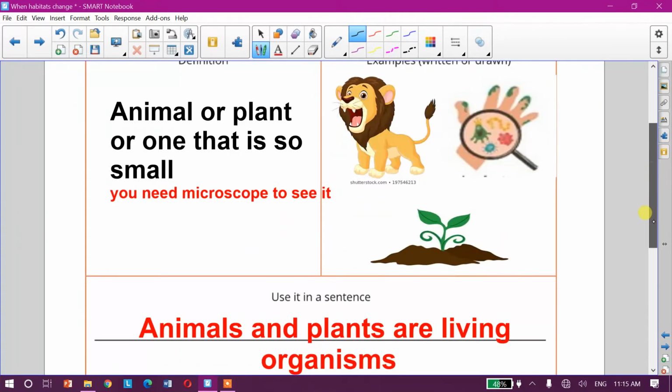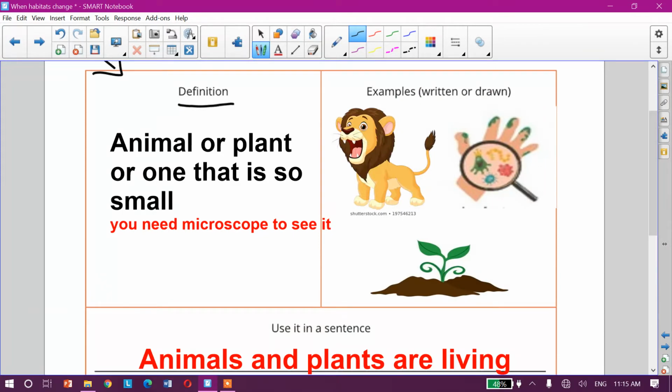Please write in the definition what is the meaning of living organism. Living organisms include animals like lion, dog, cat, any example of animals, or plants, or ones that are so small we can't see them with our naked eye.